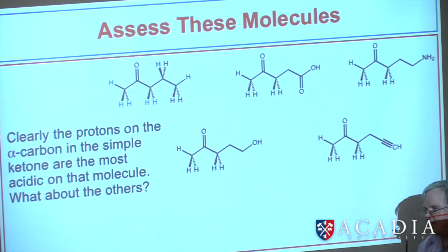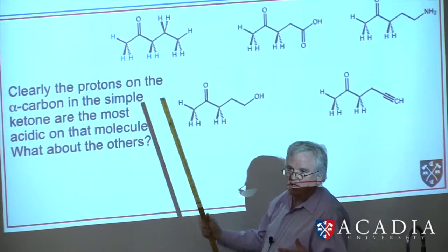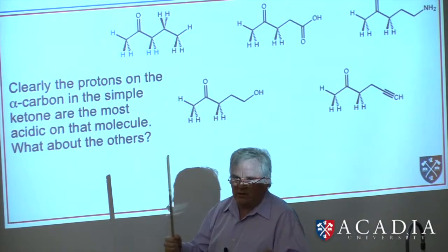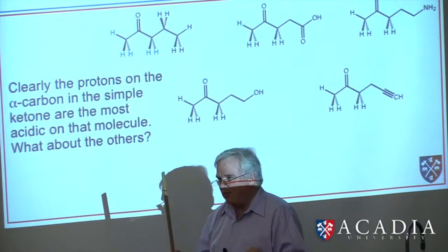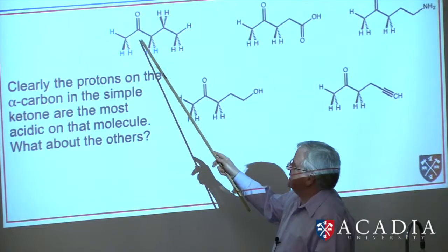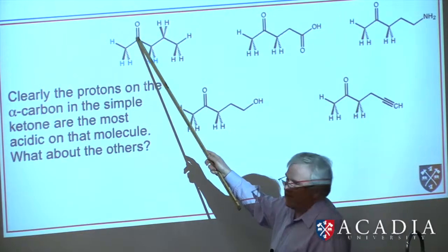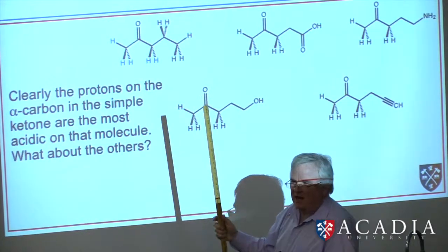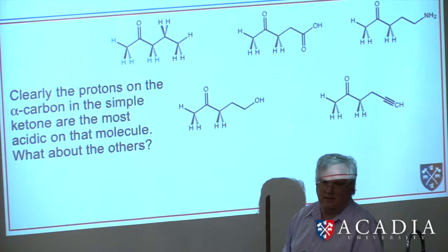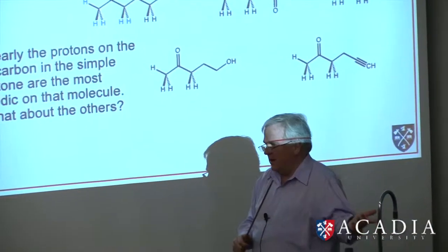Now, what other kind of reactivity does that molecule have? Well, we can't forget that that carbonyl carbon is electrophilic, and things that are bases often can act as nucleophiles too. So we're going to have these competing pathways. Now, one of the things that is helpful for the removal of these protons is oftentimes a base, even a base like an alkoxide, is going to add to that carbonyl carbon. But it's going to add, and then there's nothing else for that intermediate to do, and it comes off. It's an equilibrium. It jumps on. It exists for a while as the alkoxide from the addition, and then it leaves.